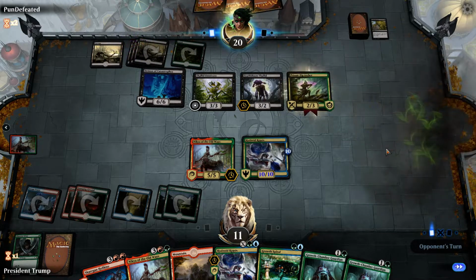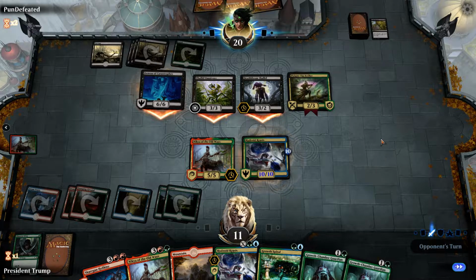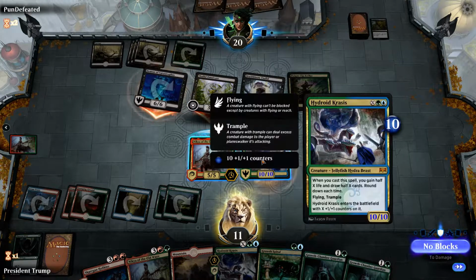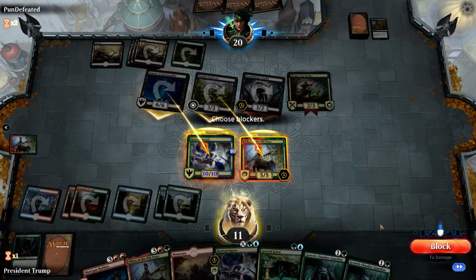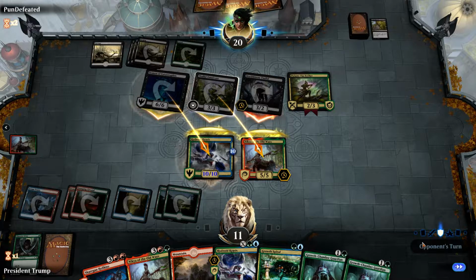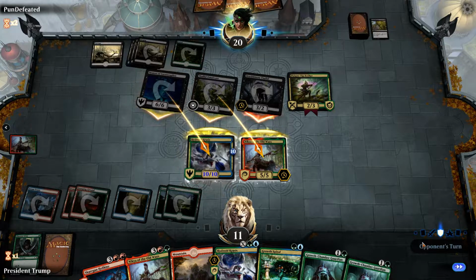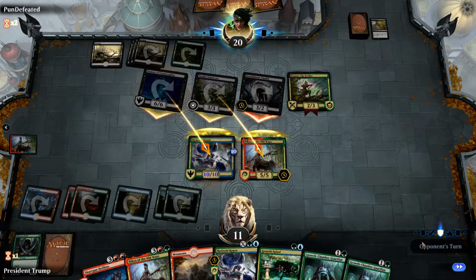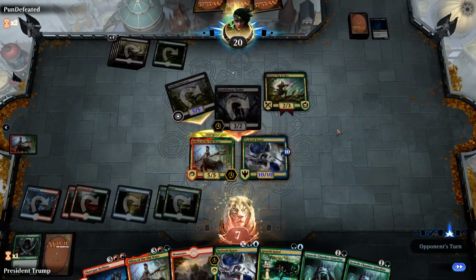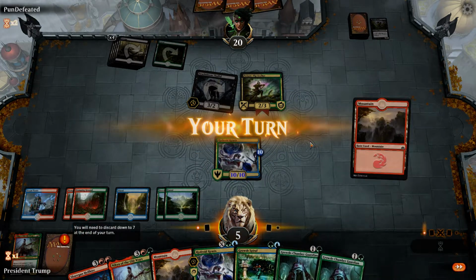Alright. Poison tip. What's this? Whenever another creature dies, each opponent loses 1 life. Alright, so we will block you, and we will block you. Some kind of like deathtouch combo nonsense here. We got 1 mana left. Creature. So he kills my Nikya, that son of a gun. That's exactly what he intended to do there.